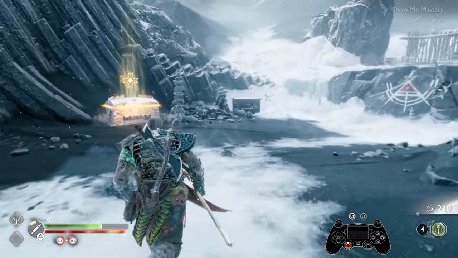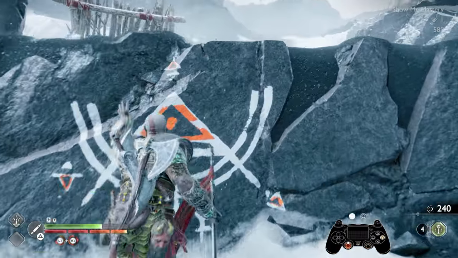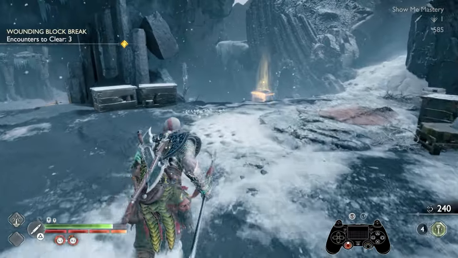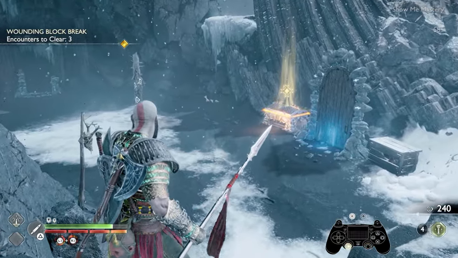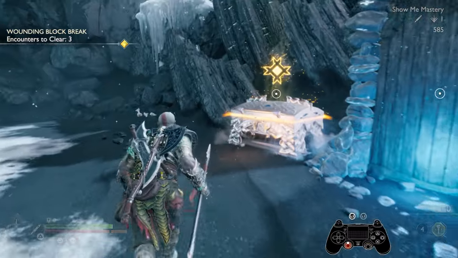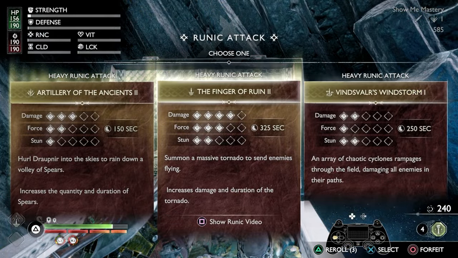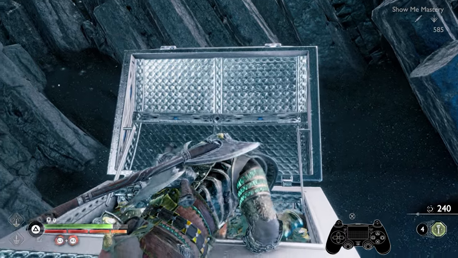Wonderful. Alright, nice. There should be some health over here. Let me get that. Alright, nice. That was pretty good. What do we have for another runic attack? Artillery of the Ancients, the Finger of Ruin, baby. Let's go for the Finger of Ruin. Give me that.